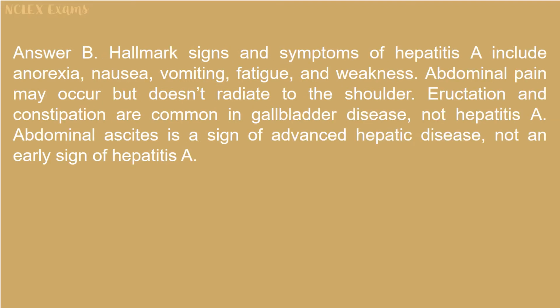Answer B. Hallmark signs and symptoms of hepatitis A include anorexia, nausea, vomiting, fatigue, and weakness. Abdominal pain may occur but doesn't radiate to the shoulder. Irritation and constipation are common in gallbladder disease, not hepatitis A. Abdominal ascites is a sign of advanced hepatic disease, not an early sign of hepatitis A.